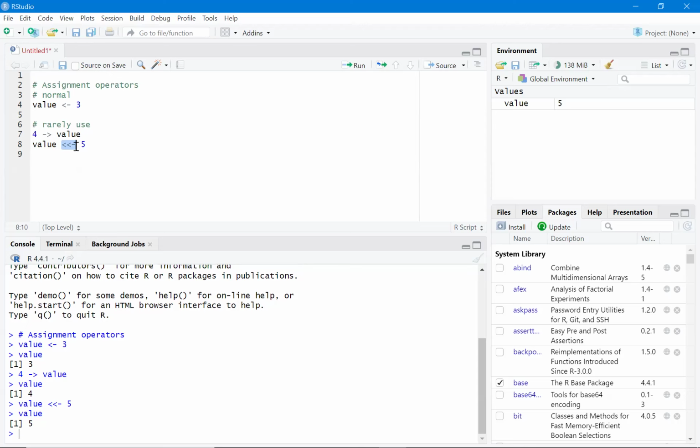So now if there's a function in R that has a variable with the name value, it will take this value. So the value of 5 is available inside the function as well. So be careful. Okay, and now let's move to another operator.